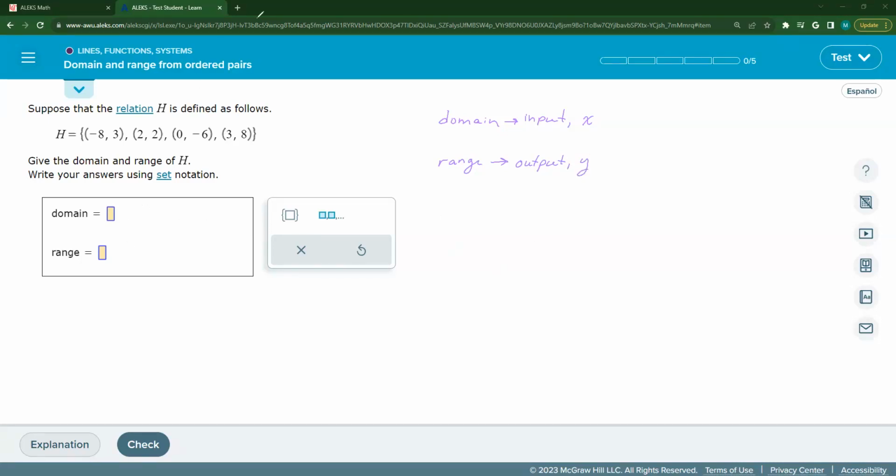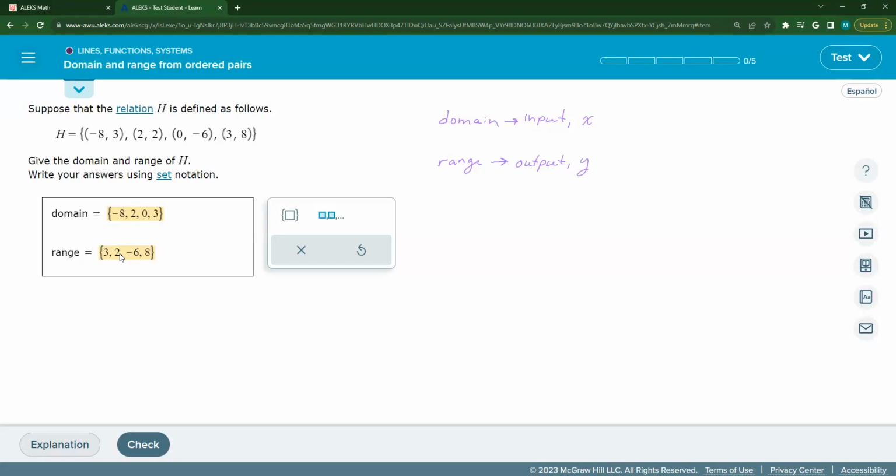Now, for these problems, you do need to use the braces, meaning that we're talking a set of answers. So if you just list your points and don't use the braces, it will be marked wrong. So make sure you start with the set notation, so the braces. So domain, I just need to list all of the x's. In math later on, we like to have them in order, from smallest to largest. But in this case, we're just going to go straight down and list all of the x's as we see them. The range, we're going to do the same thing. We're going to use the braces for that, and then we're going to list them as we see them.